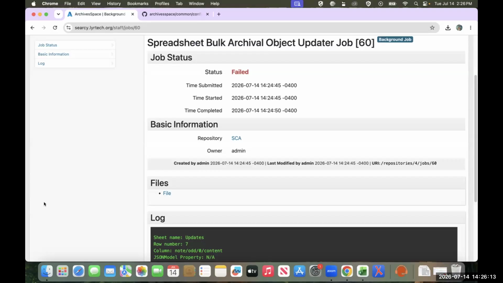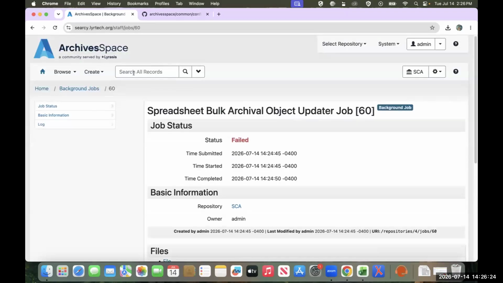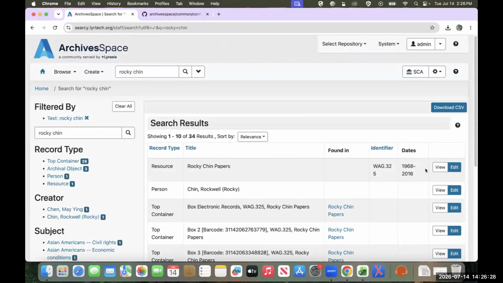Again, this would be very time consuming to do manually with the ArchivesSpace application, and I think doing it manually also introduces the possibility of a lot of errors. So we're going back to our resource record.